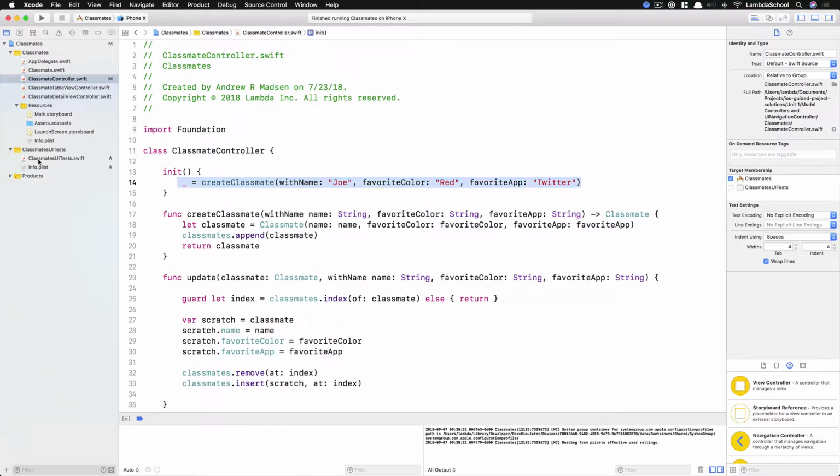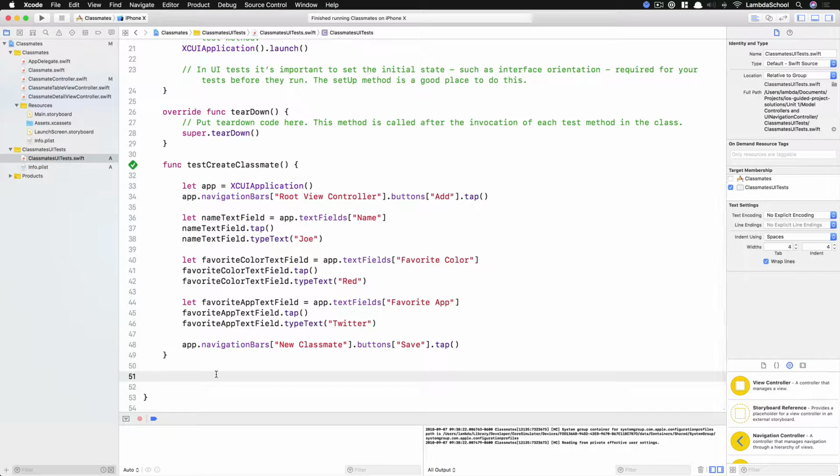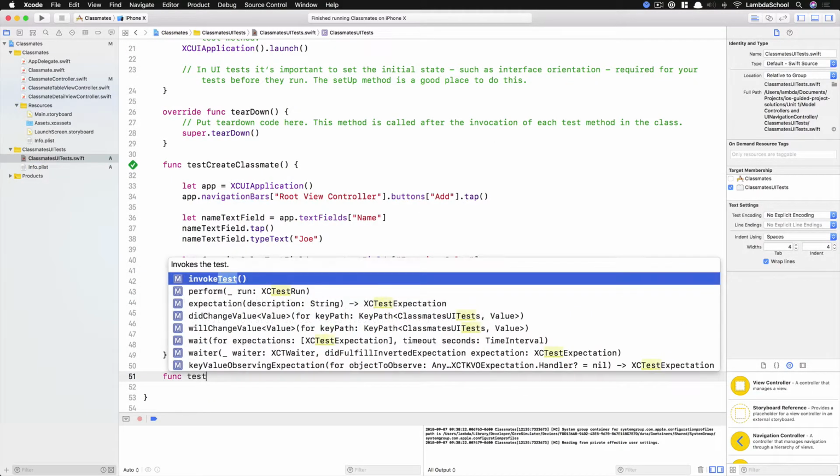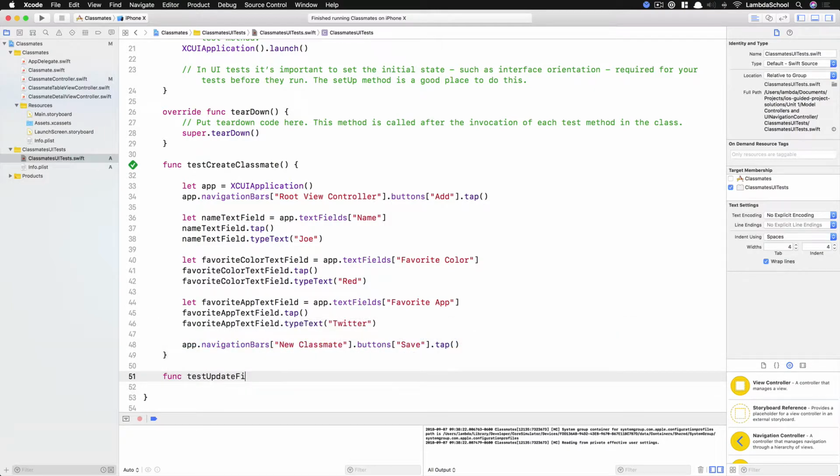So what we're going to do is, let's jump back into our UI tests and we'll say test update. Call it update first classmate.